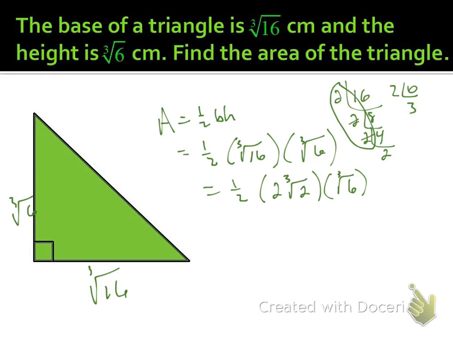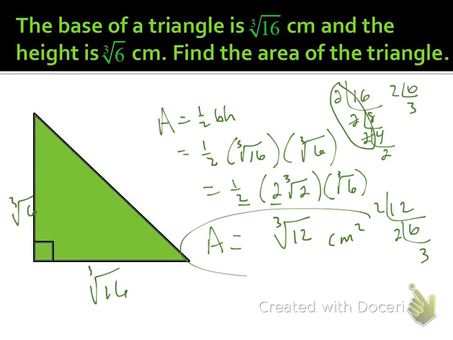Now we go outside times outside, and we do this for all 3 terms here. So we get 1/2 times 2 times 1, basically. So 1/2 times 2 is 1. And then inside times inside, we get the cube root of 12. So we go to reduce the 12 again. 2 into 12 6 times, 2 into 6 3 times. But since I'm looking for 3 to break 1 out, I can't simplify anything out. So the area just ends up being the cube root of 12 centimeters squared. Okay, so just more radical work.